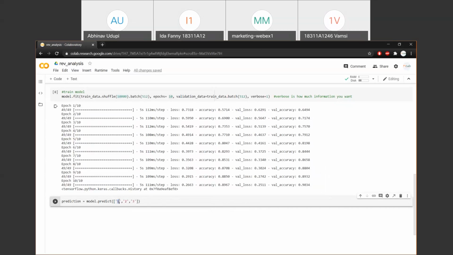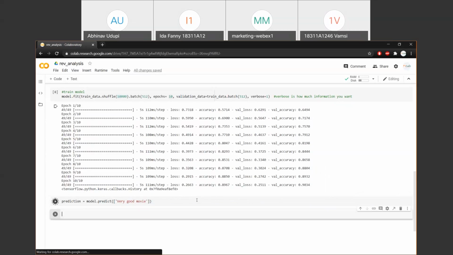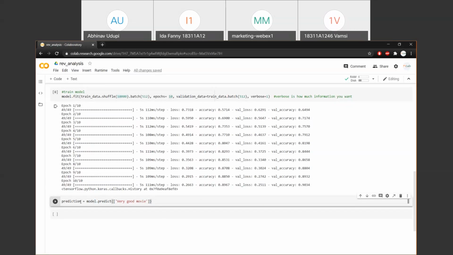For review 1, I will say very good movie. For the second review, we'll let it remain as it is for now, with one more review. Then I execute it. Now it has predicted and put the prediction in the variable prediction.